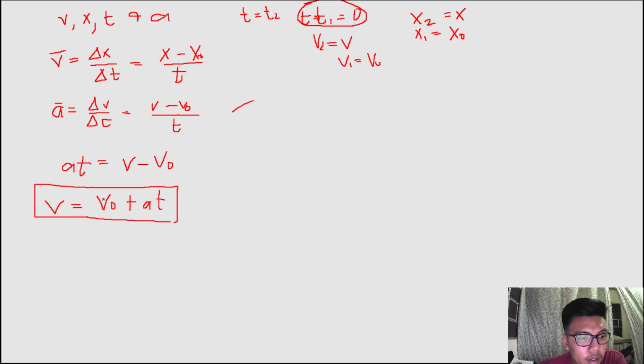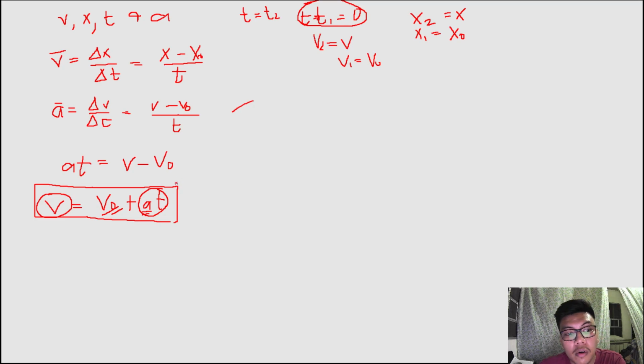Okay, so itong equation na to, pansinin ano, yung final velocity natin. This is final, this is not an average velocity. So from your initial velocity, upon motion with a constant acceleration, madadagdagan yung iyong initial velocity, and depende sa time na mako-cover, yun yung magiging additional velocity. So ito siya, so v is equal to v sub o plus a times t.